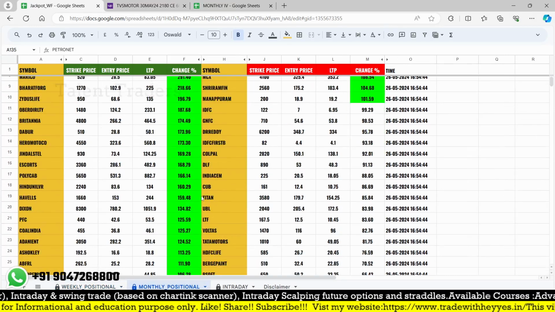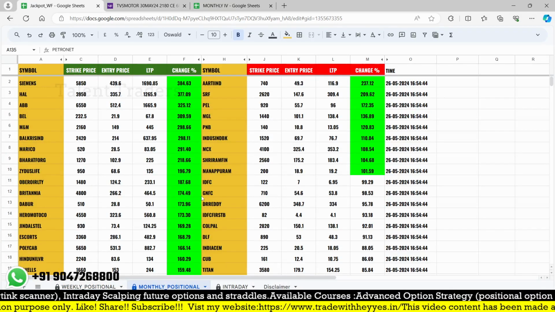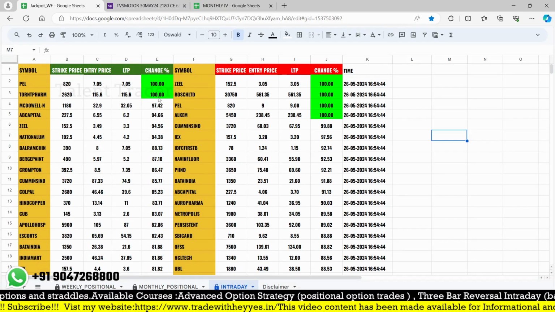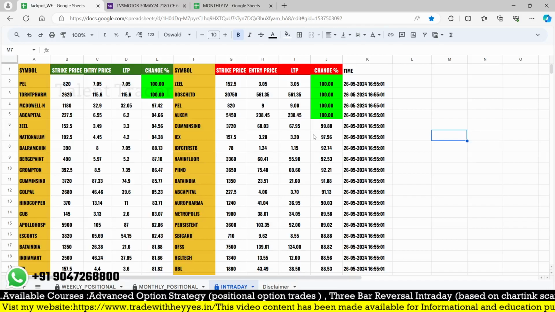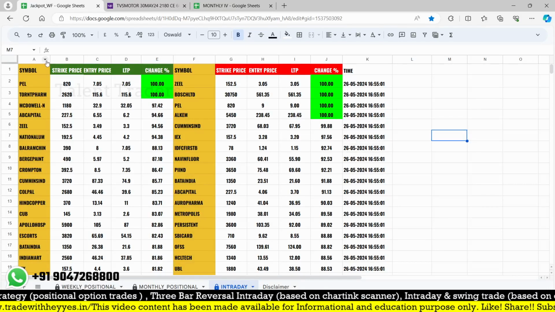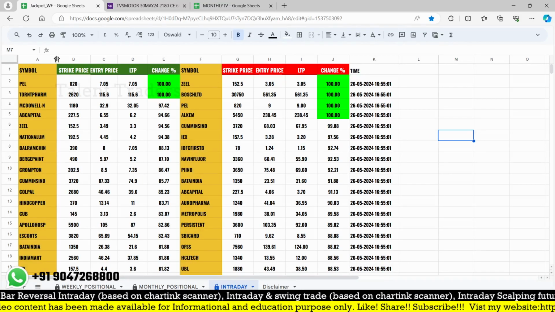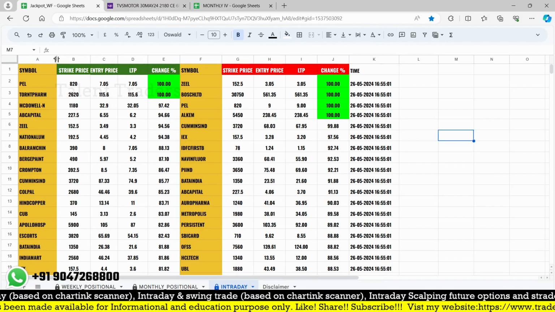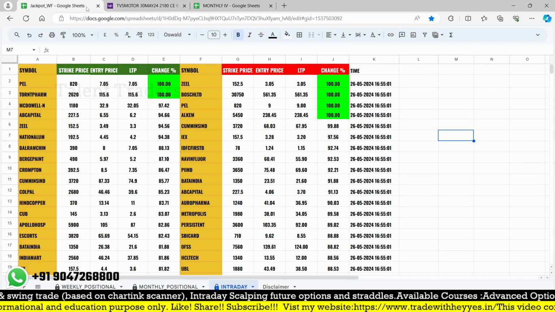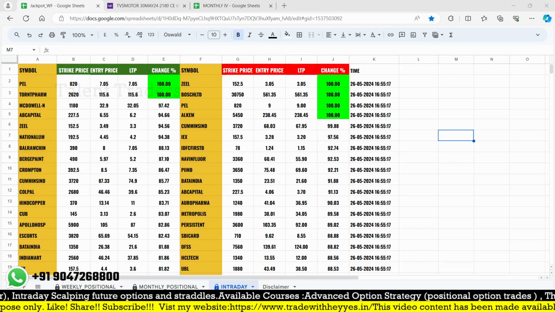Monthly positional, still there is no change, but as per our monthly positional concepts, we are closing the month of May. And intraday, some of the stocks are showing exactly 100%. That means the stocks are not liquid. Also, we have added additional things on this particular sheet. The sheet will be refreshed after 9:30. Those stocks which already triggered our entry point in the first candle will be removed from the list. After that, you can easily find fresh breakout opportunities based on the concept which you are using for the intraday breakout, that is Camarilla R4.